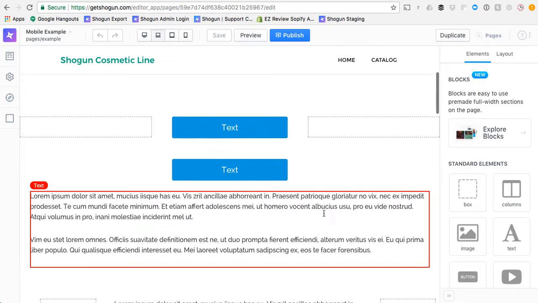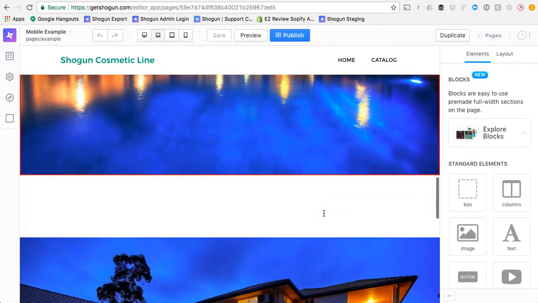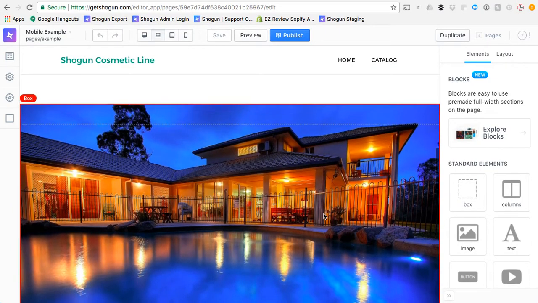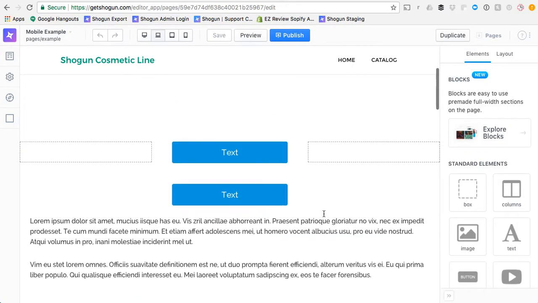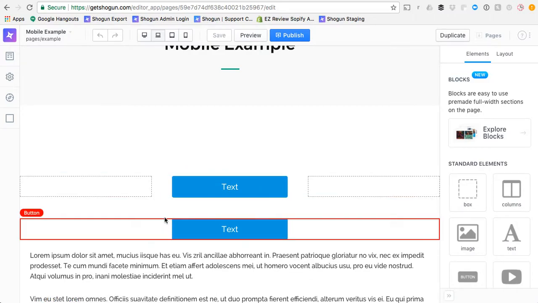What I've done here is set up a little example with some various elements that have been styled in a way that is conducive to mobile responsiveness and in a way that is not so conducive to mobile responsiveness. So let's check these out. Let's start off with this centered button. Both of these buttons look almost identical in desktop view. Let's see how they were styled.